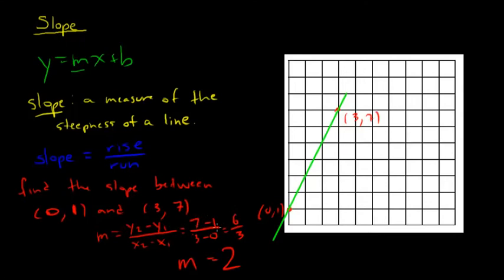The thing you need to remember is that when we set these up, we're going 7 minus 1. We can't now go 0 minus 3. We have to subtract from the same one. So you kind of have to decide which way you're going to go there. If that seems confusing to you, you might want to try it a few times graphing it before you try doing it without graphing it.